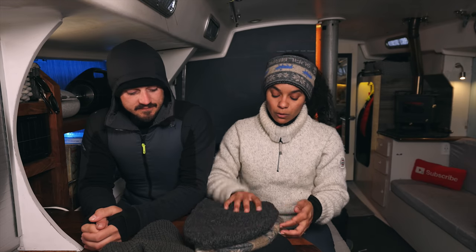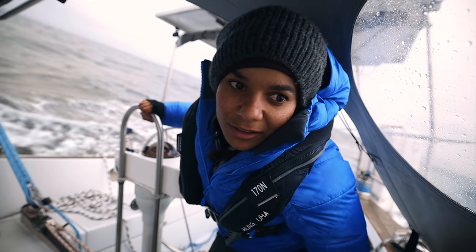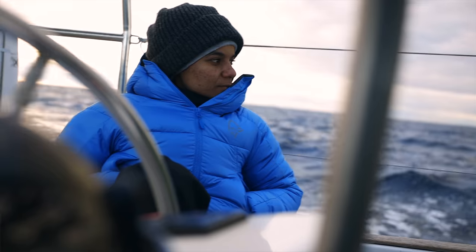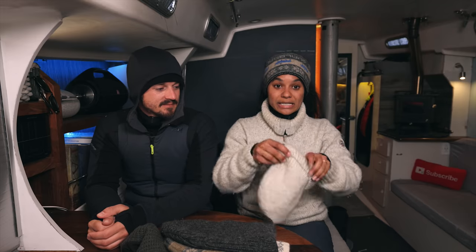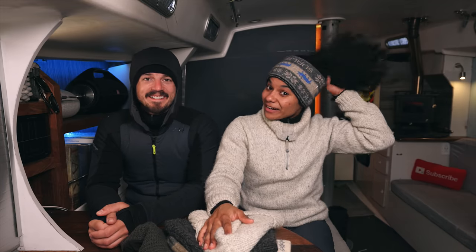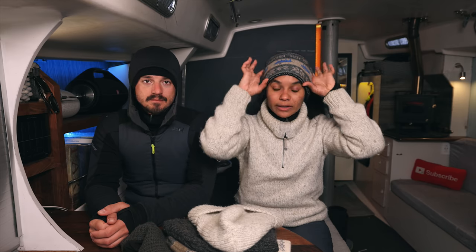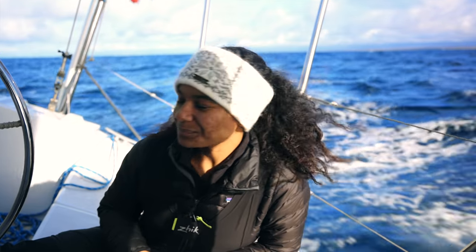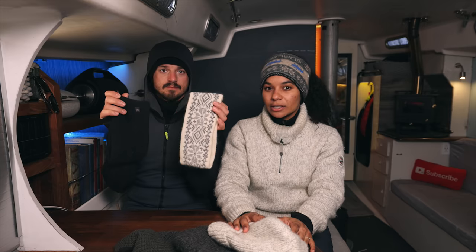If it's really, really cold, usually I go with this option, which is a really thick wool hat, and inside of it I put a little liner fleece hat, and I put my hair down as far as I can into a braid, and I just put it on. And if my hair is like this, or it's not as cold and I'm not worrying about my head getting too wet and too cold, then I just wear a headband type. As long as my ears are protected and my forehead is protected, I usually am fine.